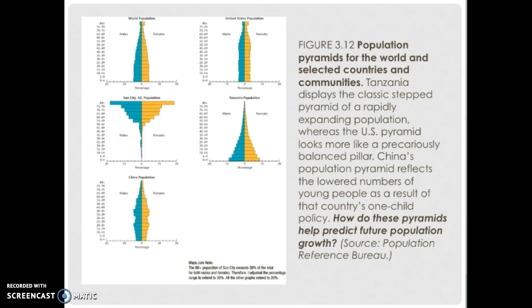What does provide a really unique insight into population models are the pyramids that we'll take a look at here, the population pyramids for the world and selected countries or even communities. We can see how different genders are mapped and the age distribution up through different decades of ages. And these are really important for demographers and geographers in general for understanding the outlay of populations.